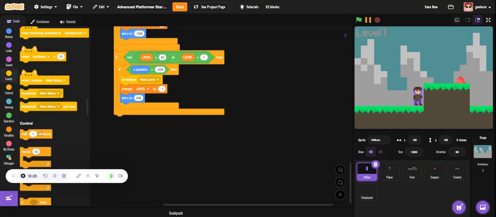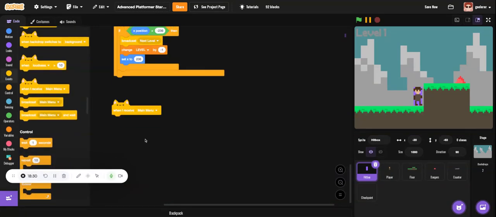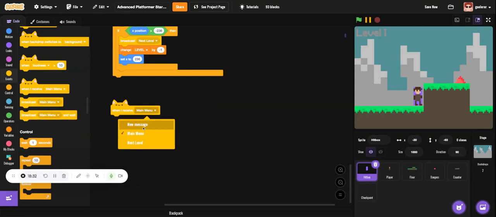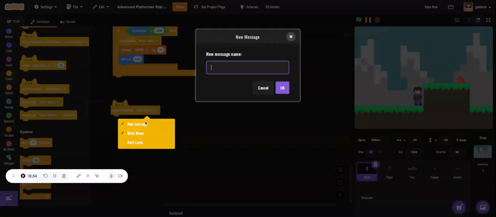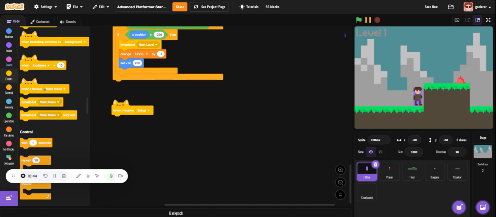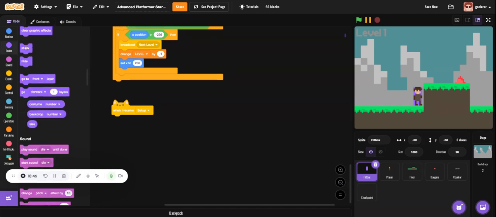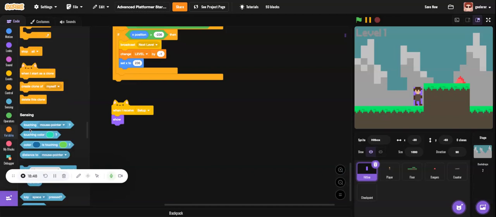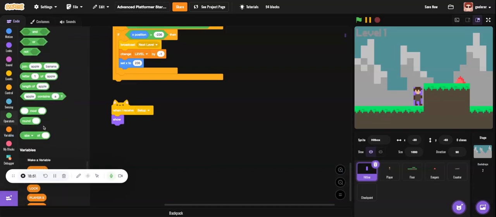Now when I receive setup, remember a new message called setup. Remember that we're in the hitbox, not in the player or another sprite. Show, set lock to 1.